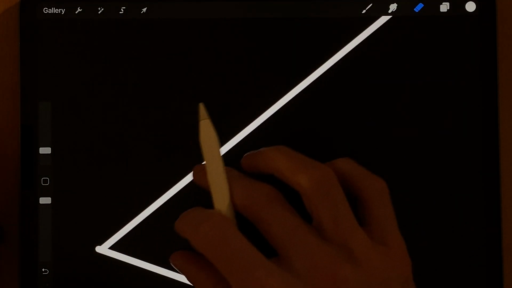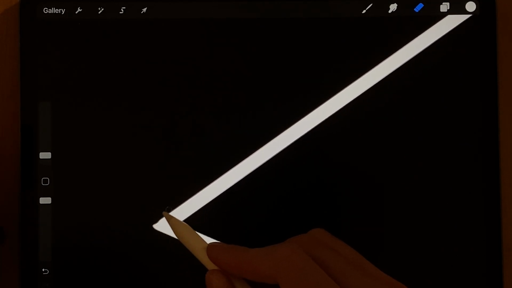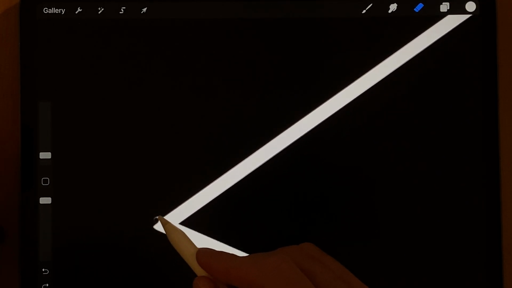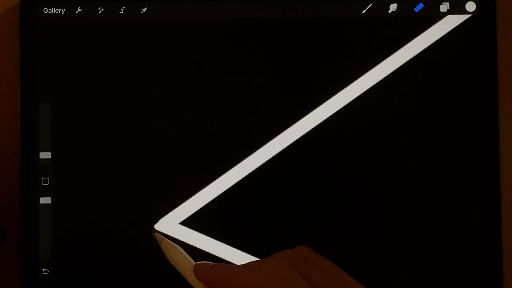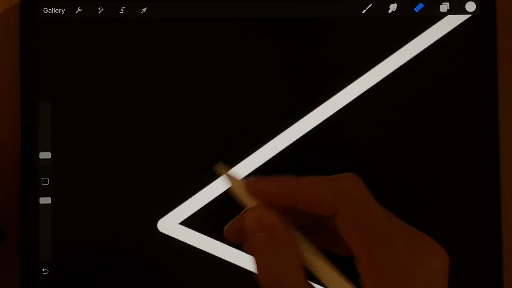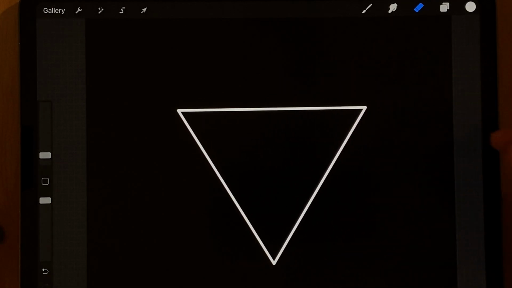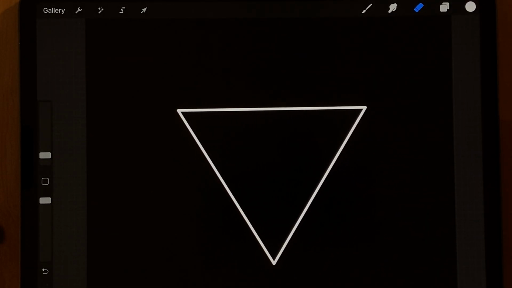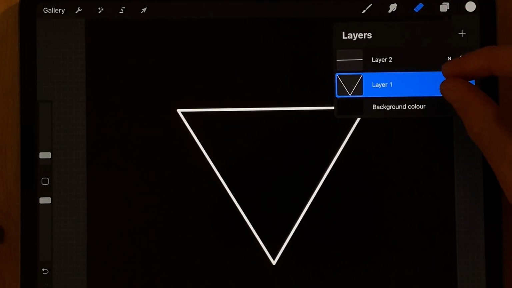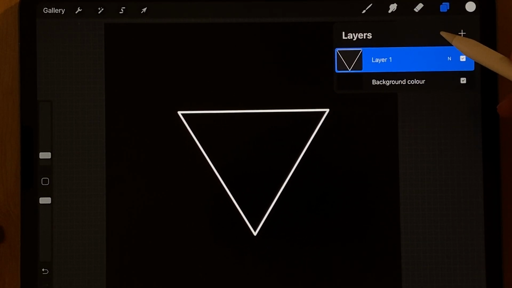and we're just going to erase by zooming in just that little extra detail, so like a straight line across. Perfect, and just round that corner off. And when we zoom out, we've got our triangle shape. And then again, we're going to go to our layers and we're going to pinch those two together. We're now going to get started on creating the actual neon effect.